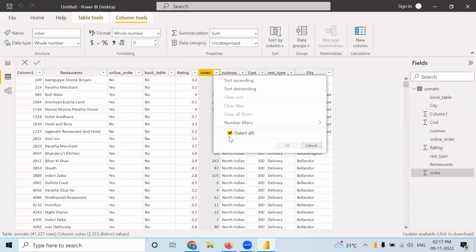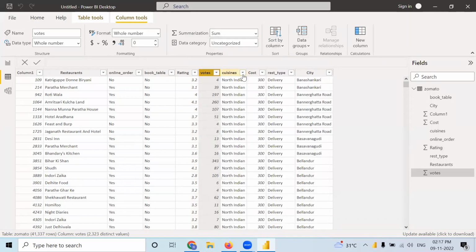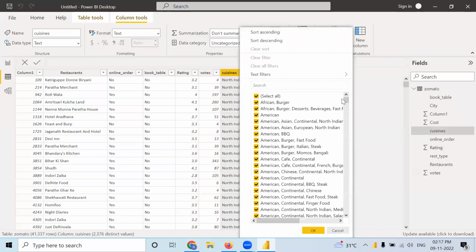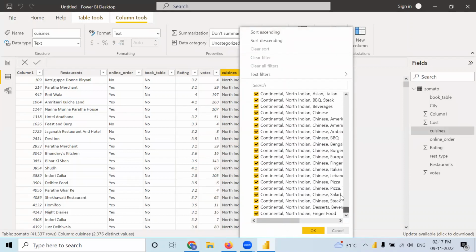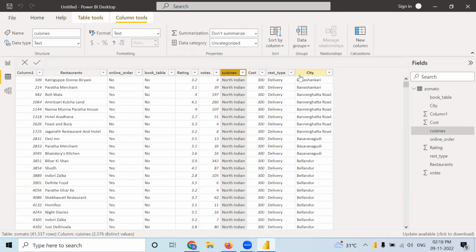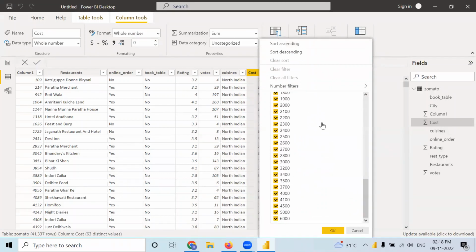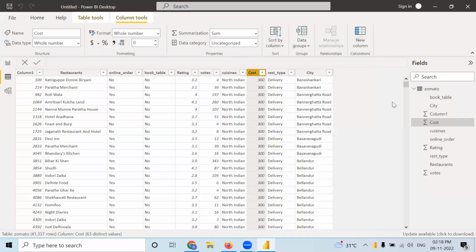And in this column, it shows votes, number of votes from 0 to 1065, right? So regarding cuisines, many types of cuisines are there: North Indian, South Indian, continental, Italian, Chinese. Okay, a lot of cuisines are there in a single restaurant. Also, you can find different cuisines. Okay, and in case of cost, cost ranges from 40 to some 6,000. Okay, this is the cost for 2 people. If 2 people are coming to this restaurant, how much is the cost regarding that?